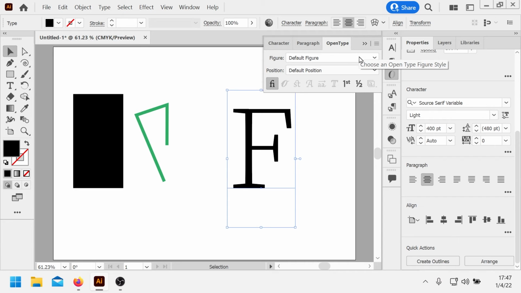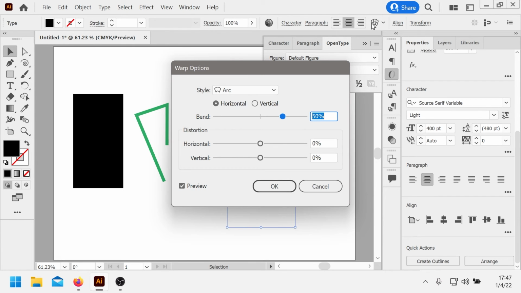Go for variable font. Click variable font icon in the control panel. Oh, I've not seen that button. What does that do? Oh wow, look at that.